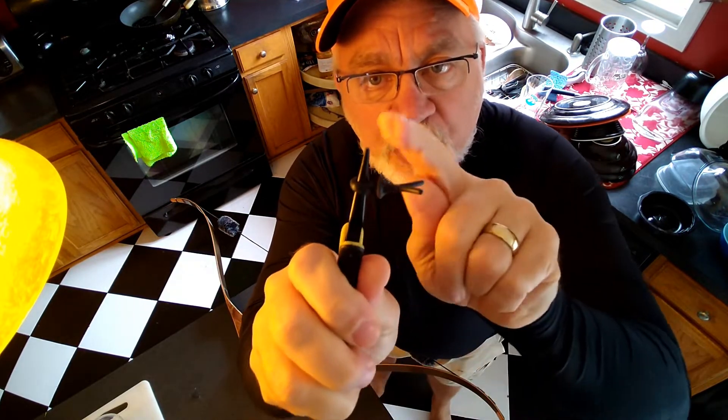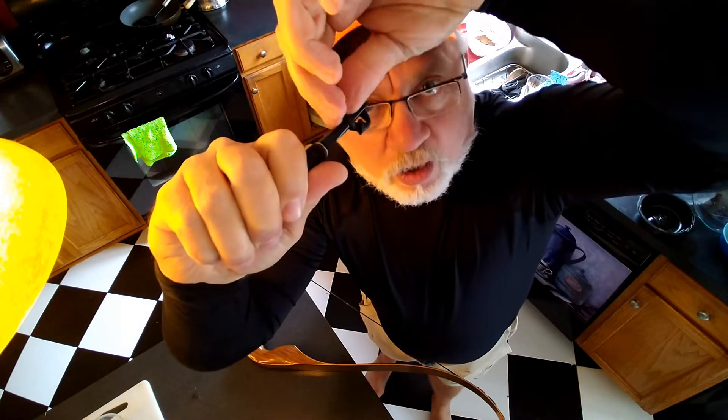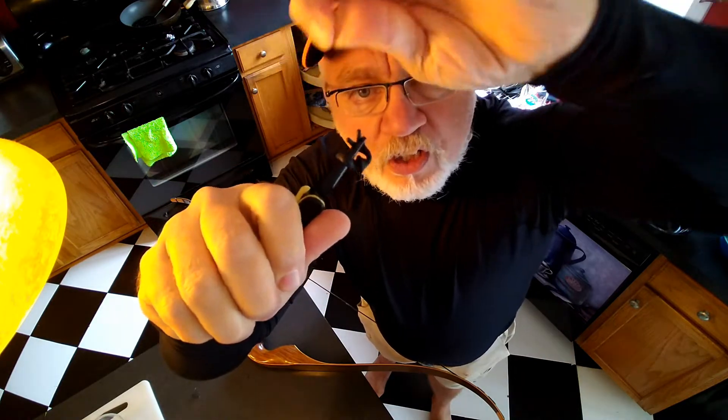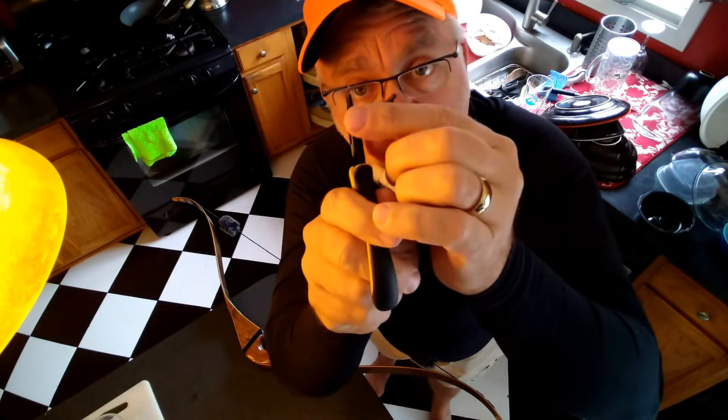Here's what you're going to do in a nutshell. You start off putting the loop part of it on a pair of needle nose pliers. Then you're going to bring the string up, reach this around, open the pliers up, grab it like that, and the string is going through like this. Then we're going to get a fork — a regular common house fork — and we're going to stretch this material up and pull it around and over this bigger end that keeps everything together. Another thing that works well: get the thing wet before you use it.